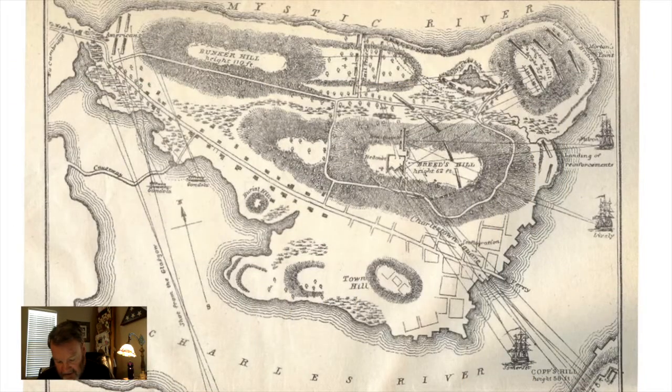Boston is over here. It even says Copp's Hill. That's the hill right there. But there's some pretty good sized hills here on the Charlestown Neck. Charlestown is right here, and if you remember, Charlestown shore, right around there, was where Paul Revere waited to see the lantern. So you could see from the Old North Church, and you could see Copp's Hill, you could see down into Charlestown.